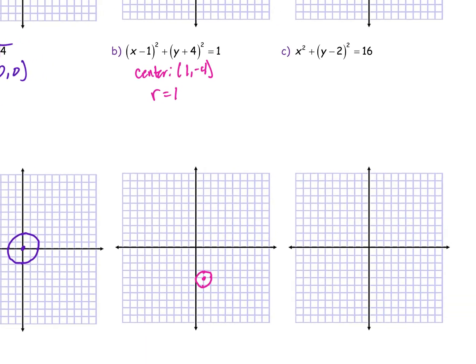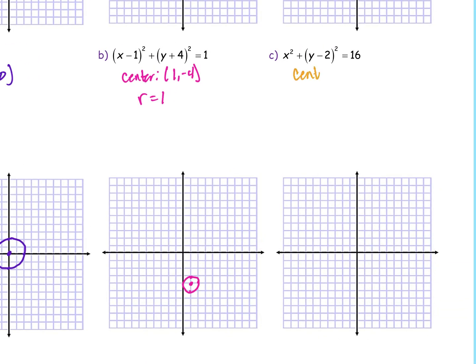And then the center is at, where's the center on C? 0, negative 2, or 0, 2. 0, 2, yeah, good. And my radius is 4, so I'm at 0, 2. 1, 2, 3, 4, 2, 3, 4, 2, 4. Ooh, that's a flat bottom circle. Oh, Lord, that is a really bad one. Okay, bad circle. I was actually doing relatively well until that one.